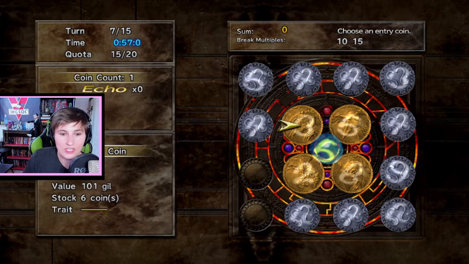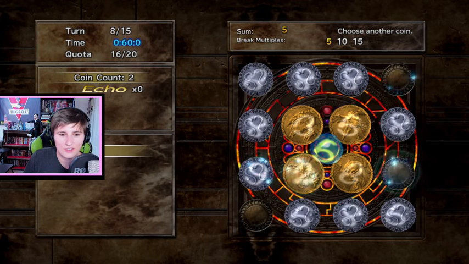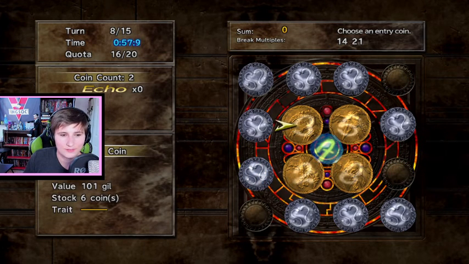So with a 5, well, we have a 3 on the outside, so I'm just going to go and grab the 3. But we could have done it just with the center coins. 7, right? But the center coin, I believe, gives us no points. So we can do a 7 or a 14.